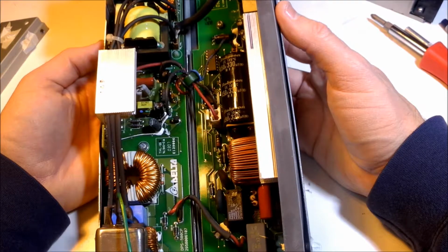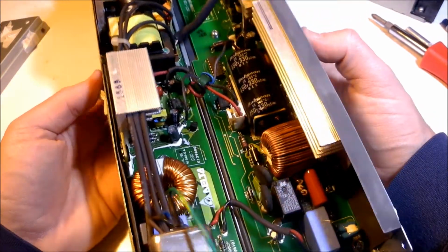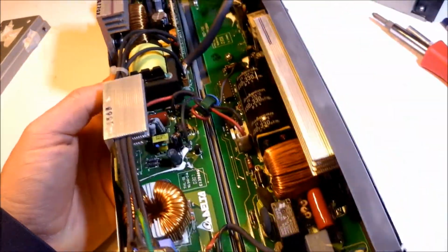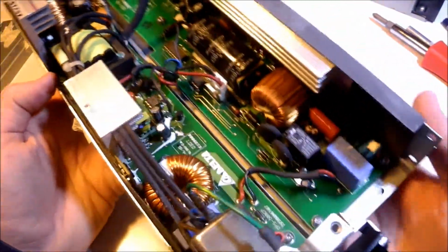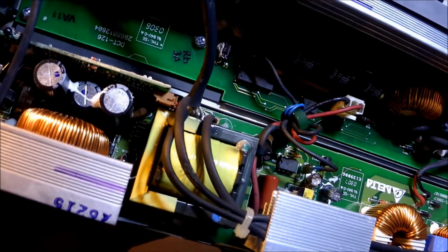So when you open it up, now's the time to take a good look, because this has likely been used and we don't know how long. So what I'm looking for here is anything discolored. That could be a component failure from overheating, or maybe a bad solder joint from the factory. I'm seeing a little bit of dust in here.